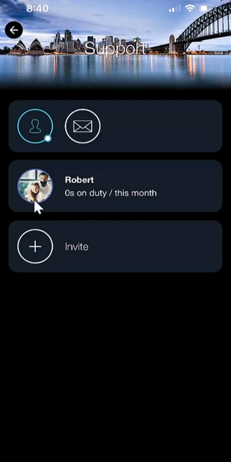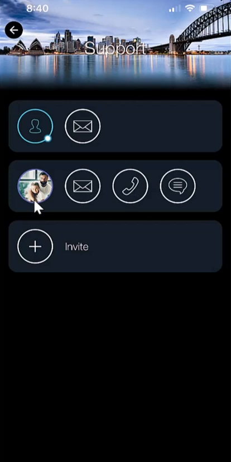And in this view, if I click on it, such as the Bruce user, I can send a message to that user in any of his approved channels. So currently, Bruce only has the email channel. He doesn't have the voice and SMS channel acknowledged yet. However, the Robert user has all three, meaning I can contact them with any one of those options.